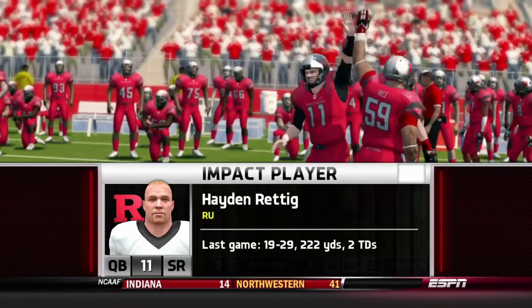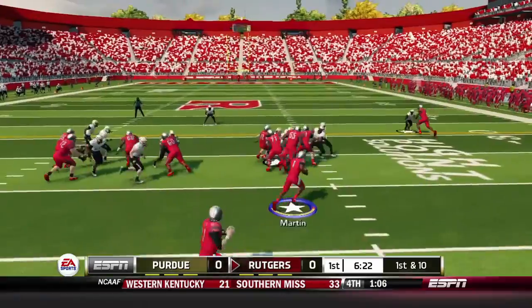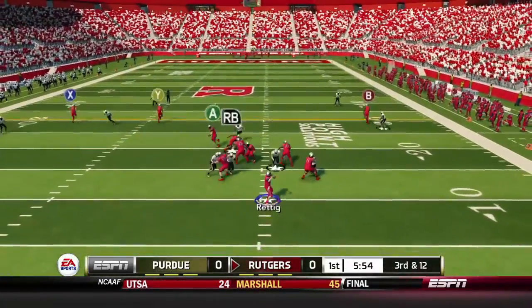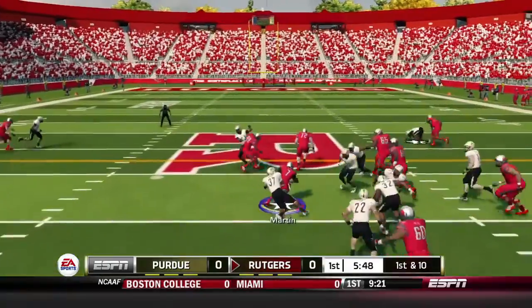Hayden Reddick with a pretty average game last week. He had a pretty average game in week number 1. So looking to do a little bit better here. Although those games were both wins, so we're happy with that. On a second down play, we couldn't convert, and now on 3rd down and 12, Algodosi with a huge pickup there to get us the first down.